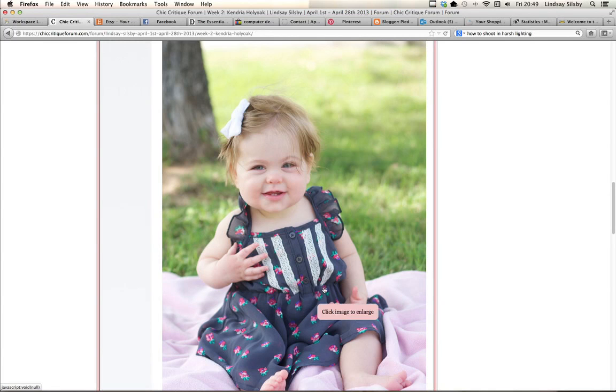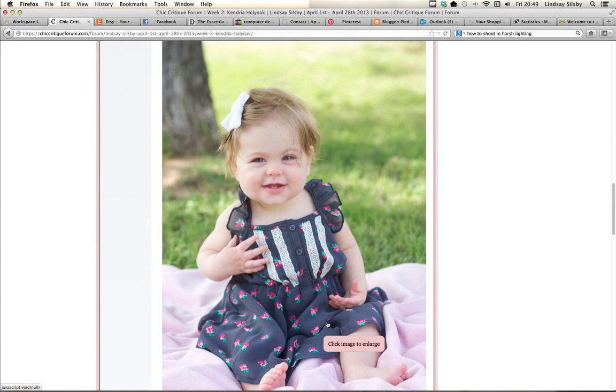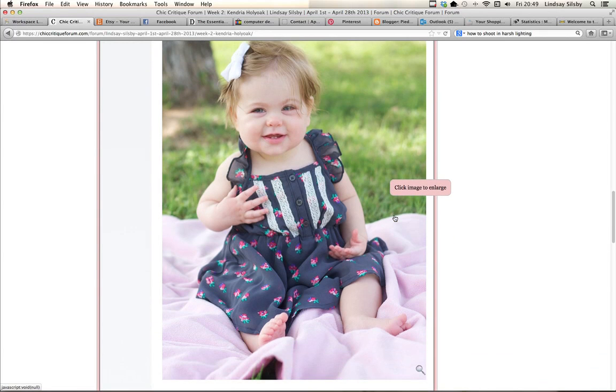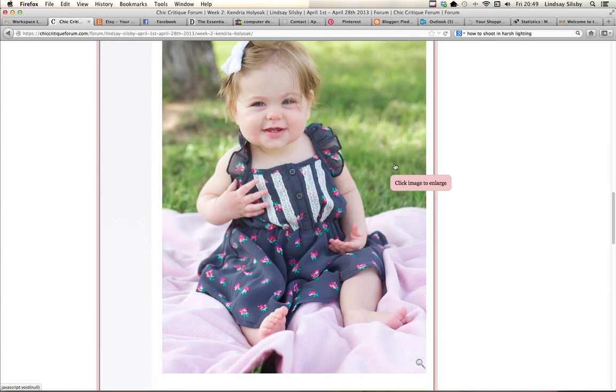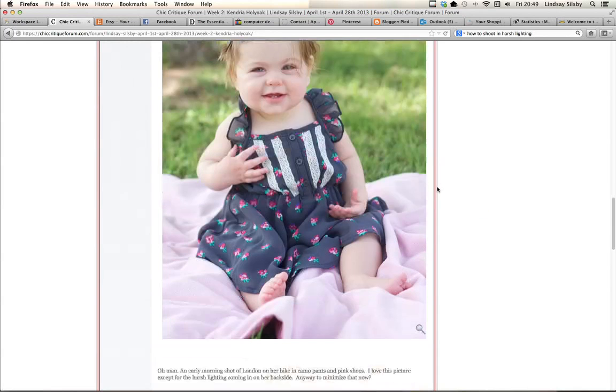Everything else is very well exposed. She looks cute. It looks pretty sharp, that I can tell. It's not even really that necessary that you edit it, because it's, like I said, well exposed and looks good. But thinking about the things that make it a great image versus a snapshot will totally help with creating better images for yourself. So yeah, and I love that dress she's got on, so cute. But really, really cute. Just a couple of elements to change it up, to make it a little bit better.